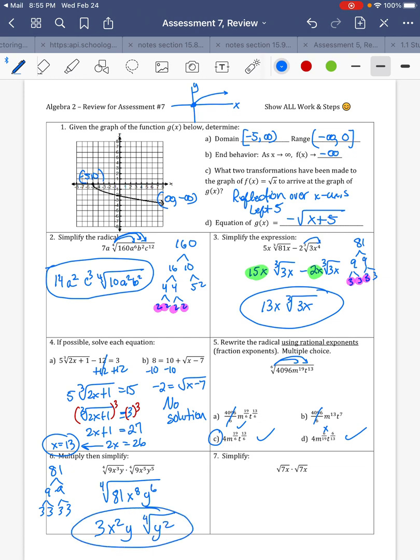All right, here. Two things you could do here. A radical 7x times a radical 7x. You know that's the same and it's a square root, so out pops a 7x. You could know the answer right away that way. Or you could actually do the multiplication. You get the square root of 49 x squared. Well, the square root of 49 is 7. The square root of x squared is x, so same answer.